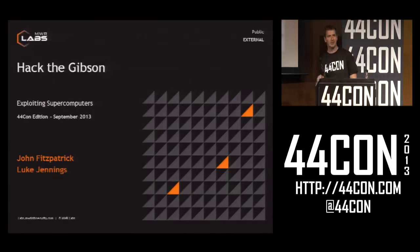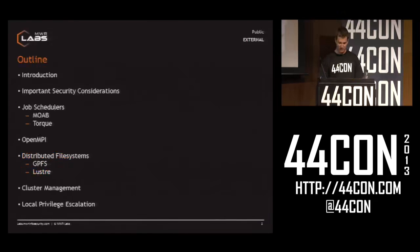Now, one thing that we found in doing this research was I was genuinely expecting everything to be very, very custom. And the reality is a lot of the kit that's used is fairly familiar to most of us in this room anyway. So if you've never touched supercomputers before, don't worry, you'll get something out of the presentation. There's plenty of material here.